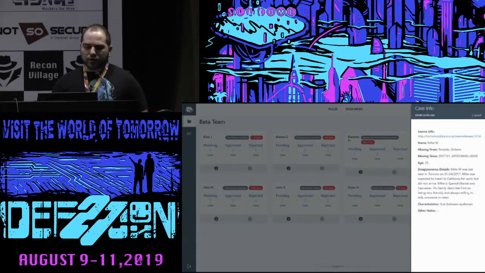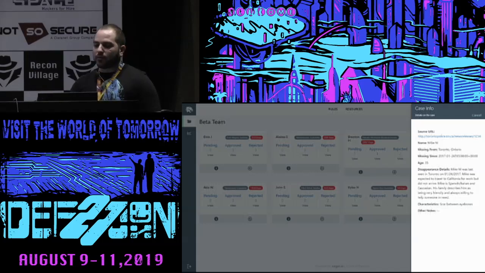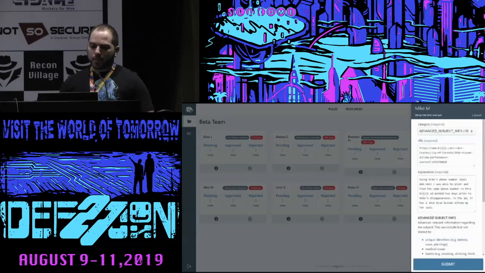So this is actually an example of one case, a sanitized case, there's not a real person, but this is what you would typically see in one of our capture the flag events where we put up a case. We give the known information that's publicly available, we give the source link, and it's up to the contestants to start crowdsourcing OSINT on these people, doing pivots from one piece of information to another.